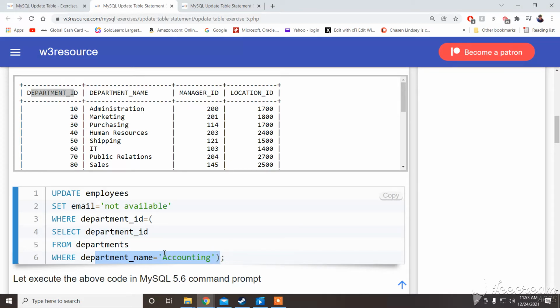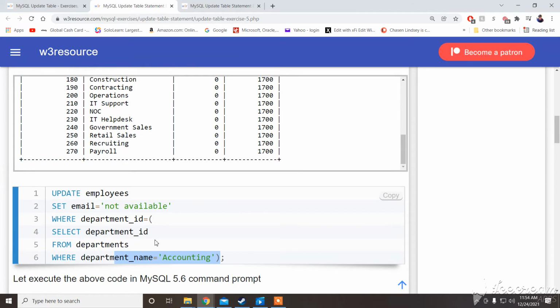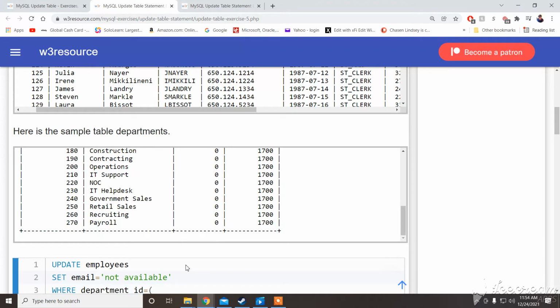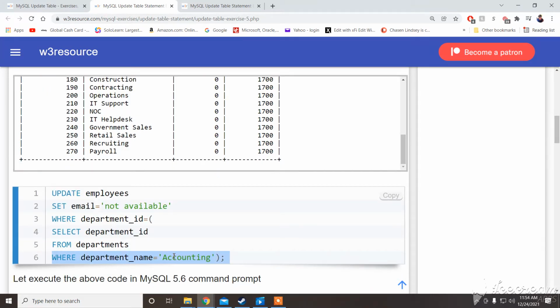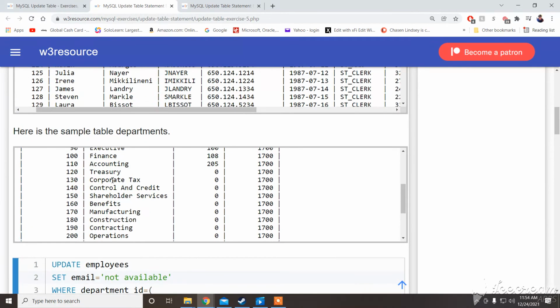Like, we want the male to be attractive. Like, let's just reverse roles or whatever. Like, we don't really care if they're rich or whatever with department ID. But the specific trait, we need them to have like chiseled chins. Chiseled chin is more important than them being rich. So, department name, and it has to specifically say accountant. More specific boyfriend traits. Alright, now let's look for an accounting boyfriend.